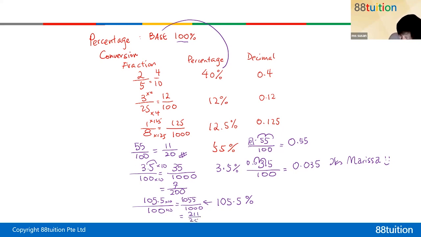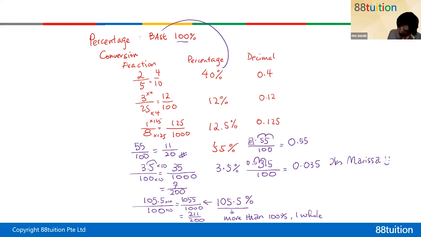Then you say, why is it like that? Why this one, the denominator is 200 and the numerator is more than the denominator? Yes, you are not wrong. Why? Because this is more than 100%. You see, is this more than 100%? That means it must be more than one whole. Isn't it? Fractions cannot have decimals, correct?